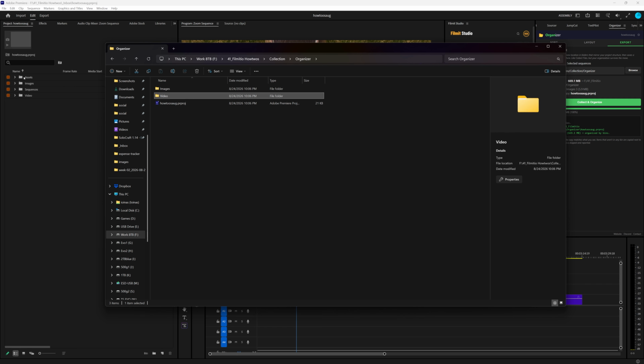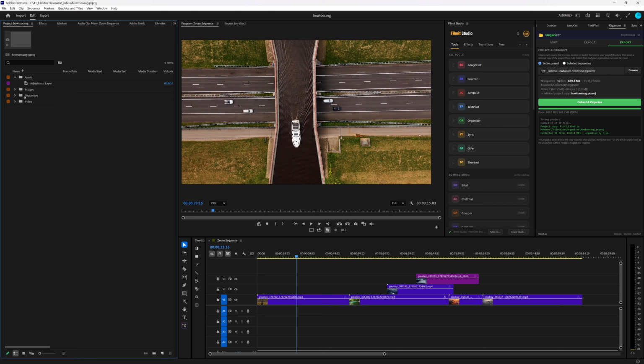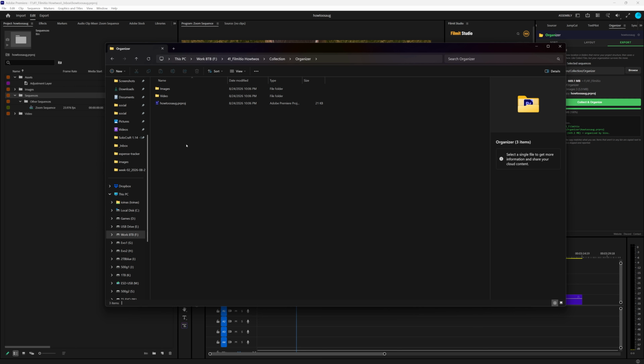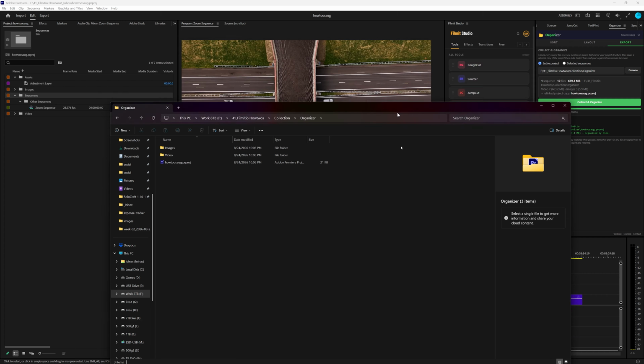You'll notice that the assets and sequences folders don't exist here, because assets inside of Premiere Pro are files that only exist inside of Premiere Pro. That's nothing you would see outside of the program. But the reason Organizer exists is if you had thousands of different pieces of media, you could easily have it organized into the folders it actually belongs in. Delivering this to a client would make a lot more sense and be a lot more structured. So that is Organizer in a nutshell.